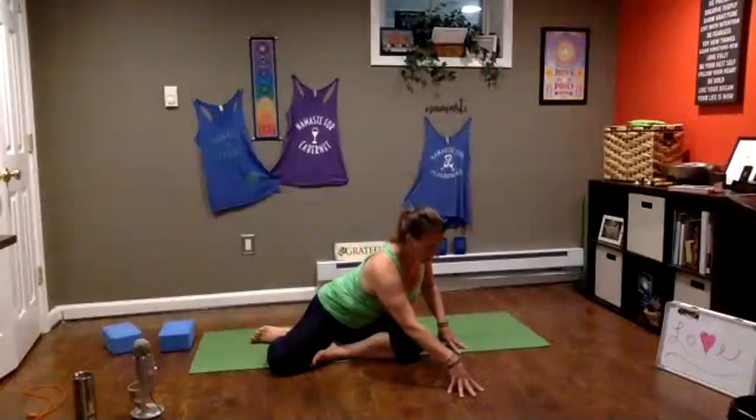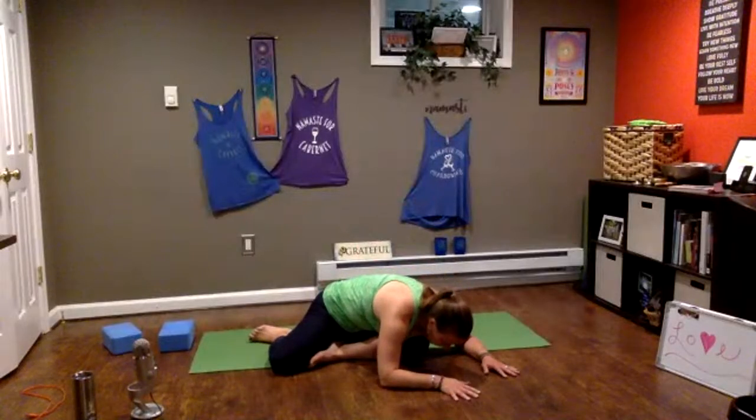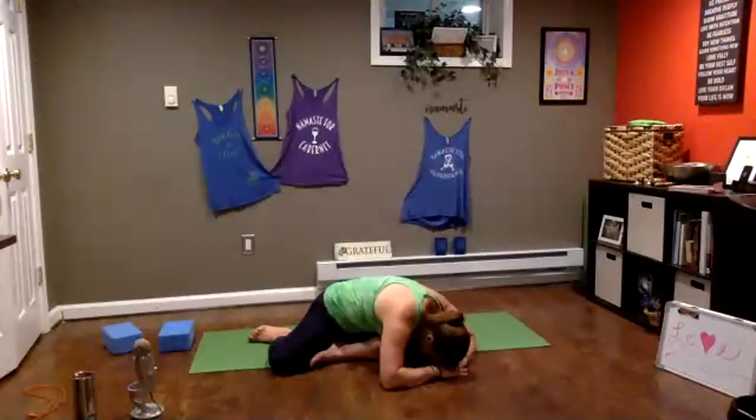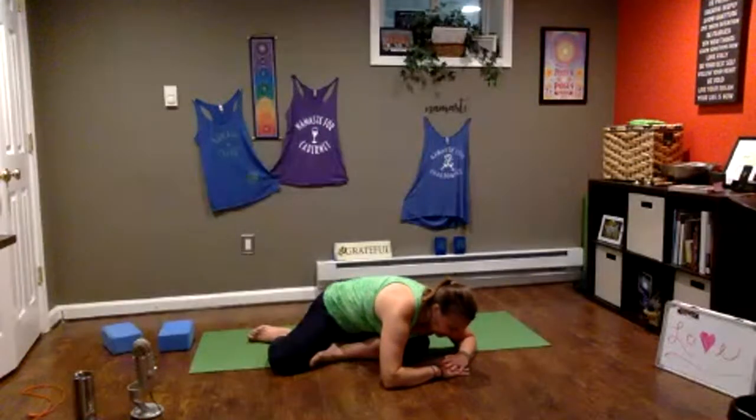And when you're ready, start to walk the hands out, melt your chest towards your leg, float the forehead down toward the earth, and fully let it all go. Just let yourself hang and surrender here. Those connective tissues of your body are not quite as elastic as the muscles. That's why they need a little bit more time.